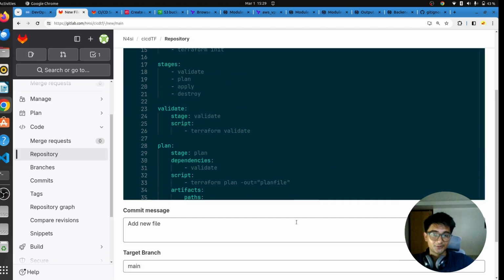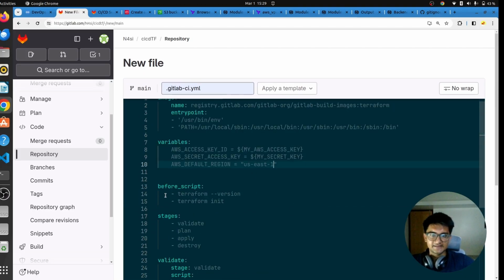One more thing to note here is, you can see there are 4 stages here: validate, plan, apply, destroy. Whenever we run this pipeline, it will first go through the validate section, check if everything is working fine. If it is working fine, it will go to the next stage, which is the plan here, and it will create a plan. If everything is okay, it will go ahead and apply it. If everything is created, it will also go ahead and destroy it, which is not what we want.